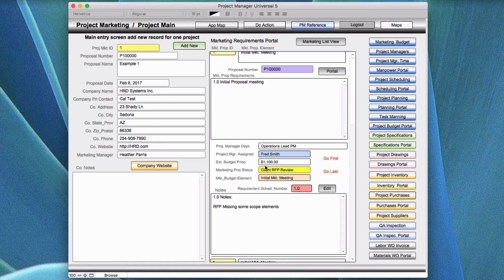estimate, that will change when, say, for example, all the project managers have done their budget preparation and their manning and all that over here and their planning and task stuff. Now that may change, but this is a budget estimate for who? Marketing. These people also have their thing like manning and scheduling, and those numbers are the cost numbers. This is the price number for running the proposal.